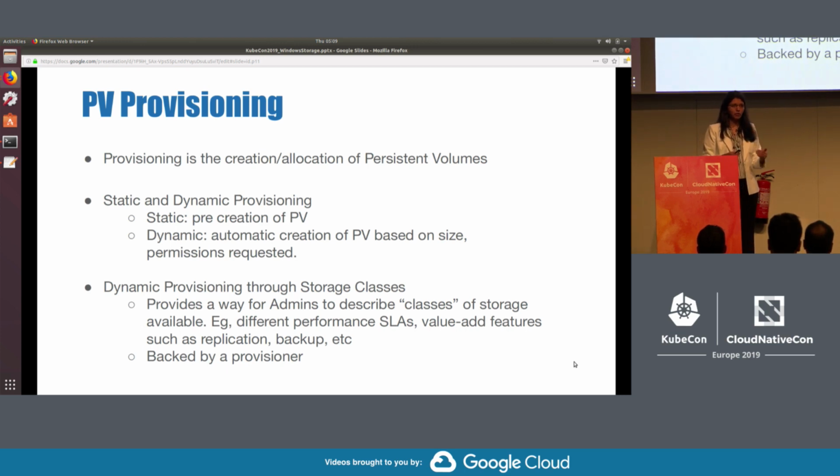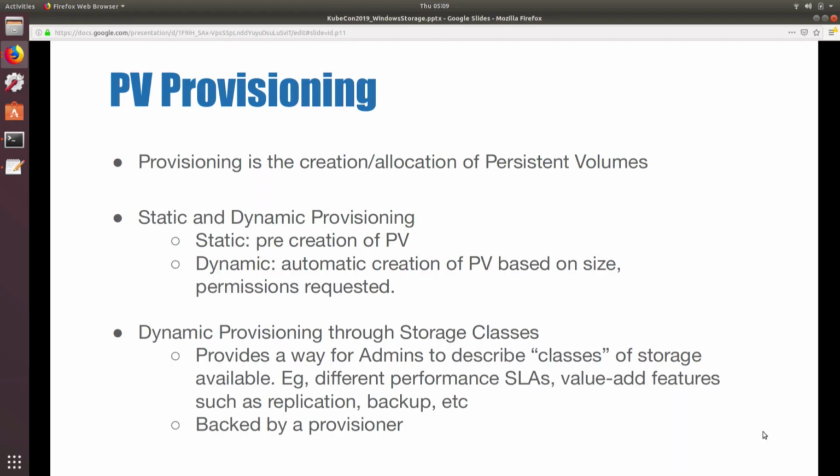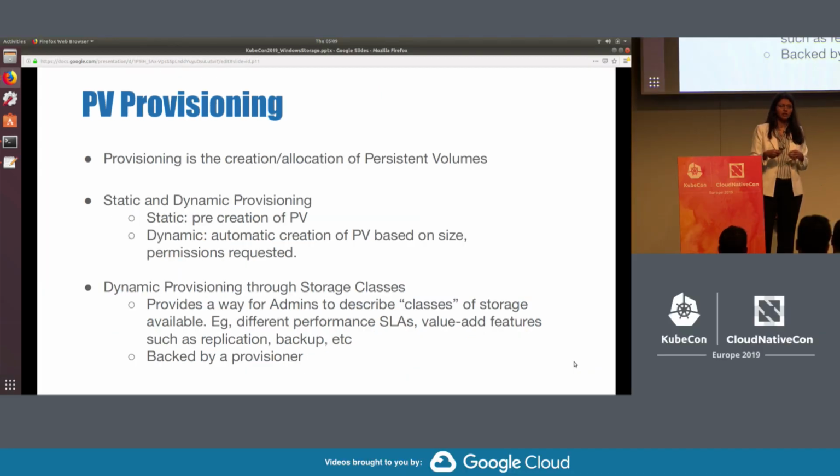The other way of provisioning is dynamic provisioning. This is basically on-demand provisioning of PVs. So when the user submits a claim is when the PVs get provisioned in the backend. This is definitely the recommended way because it's on demand. You don't have to create it ahead of time, and you also know what the user's specifications are. You don't have to guess on your capacity or the request that is made.